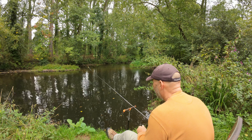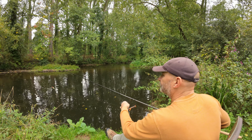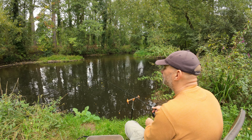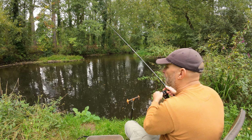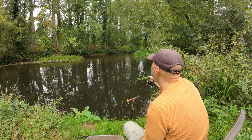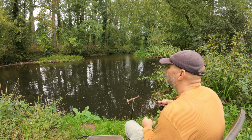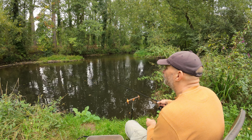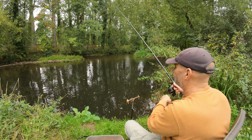Right, let's get a maggot on here. We'll have a go first on the maggot and see what we can do. Another reason for coming here was that it's a bit windy today and I knew this was quite secluded, but we're not going to lose anything aside from an hour's fishing if we don't do any good. Hopefully we will. We'll give the float a go first, and if we're not doing any good or if we're getting plagued, we'll go on meat on the ledger. It'd be nice to trot a bit of meat through.